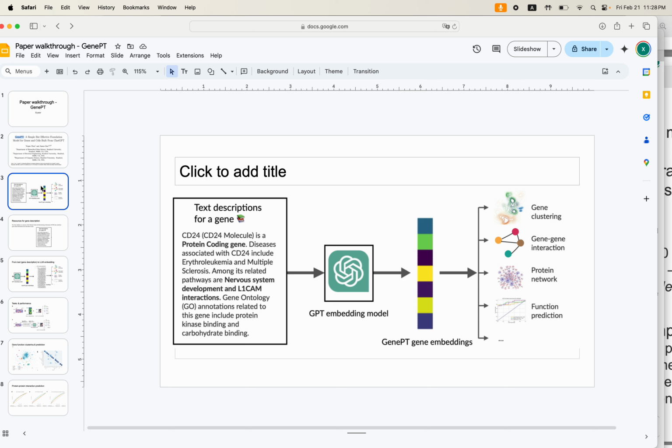Foundation models are nowadays designed to learn embeddings of genes and cells, which are essentially numerical representations that capture their biological properties. These embeddings can then be used for various downstream analysis, such as classifying cell types or predicting gene functions. Existing methods for creating foundation models, such as Geneformer and scGPT, require extensive data curation and resource-intensive training.